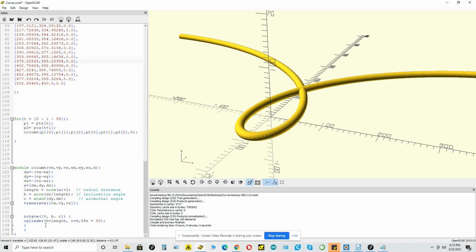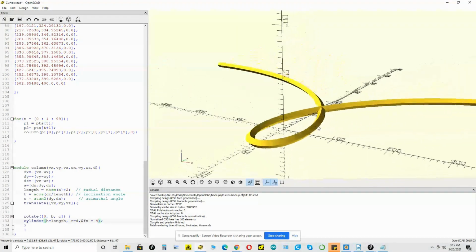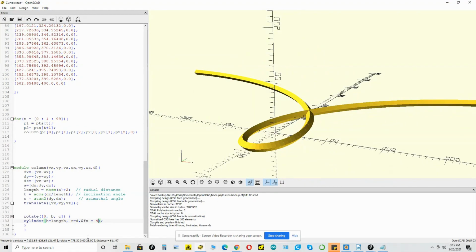And remember, also with cylinders and spheres, you have this parameter $fn, and if you change that, like if I change that to 4, the cross section is no longer a circle; it's actually a square. So you can mess with the cross section that way.